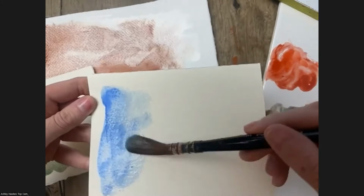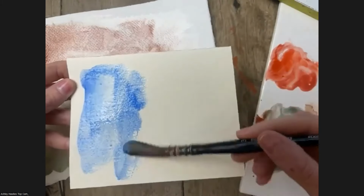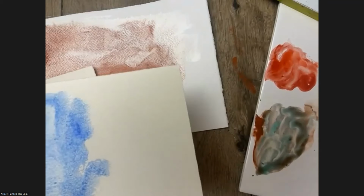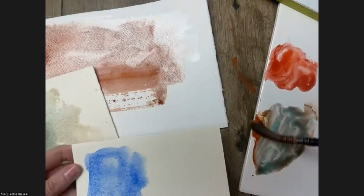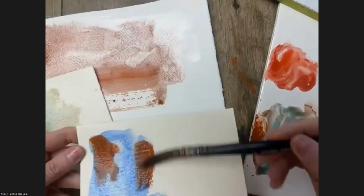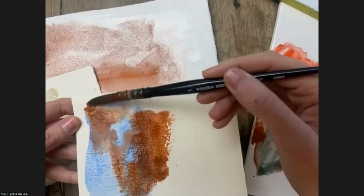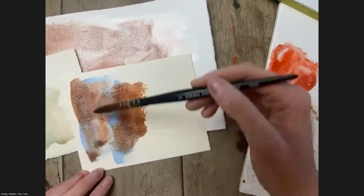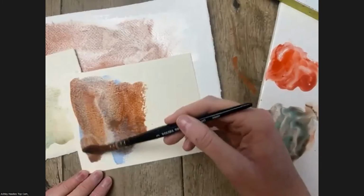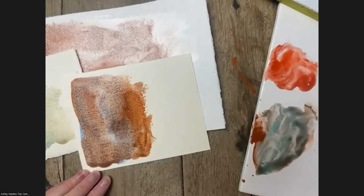Just one more mixture. This is the King's Royal Blue. And we're going to see how it plays with that Lunar Earth, which I actually, let me grab some right here. You guys, you can mix anything with Lunar Earth. If we had more time, we could be here all day mixing. And the magic is kind of after it dries.